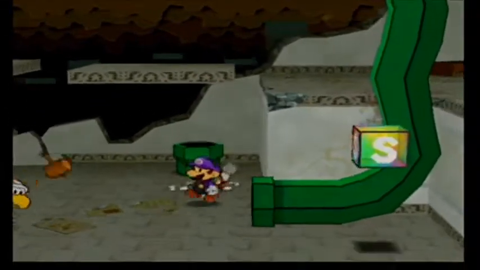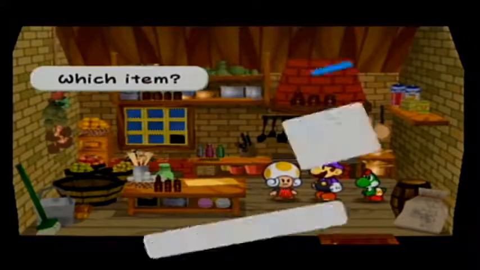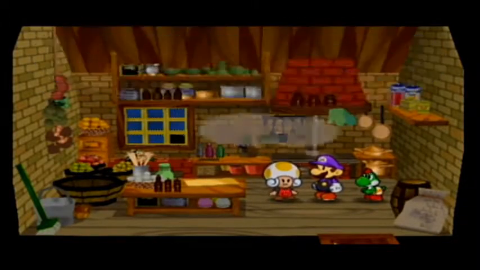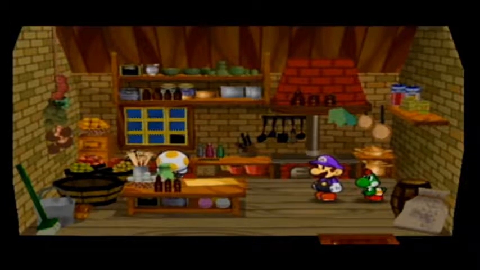But first, however, we've got more pressing matters. Hey, dude. Sayonara. And by more pressing matters, I mean there are a lot of more recipes that we can make now. Alright, so let's start first. Honey syrup. And an ice storm. Sounds weird, I know, but just go with me on this.